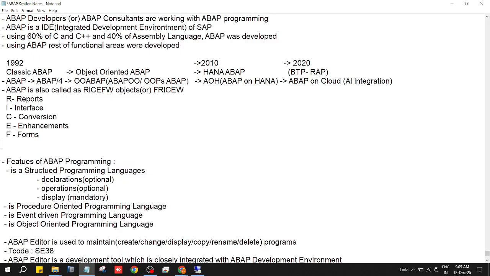Then next, workflow. W for workflow. Workflow is user to user communication, how you can send and receive mails or attachments or any kind of data automatically, the mail configuration, and there are monitoring techniques. A lot of workflow scenarios are there. Workflow is a very important, evergreen area.